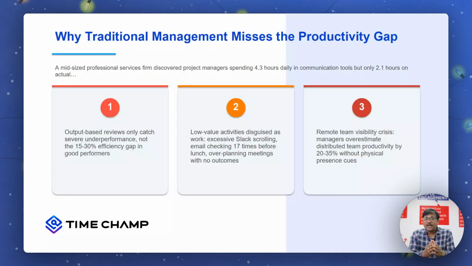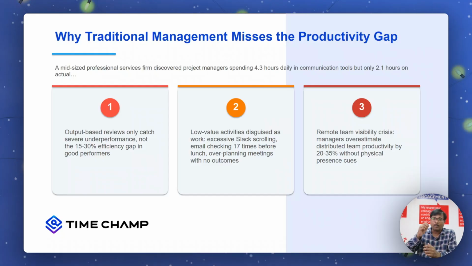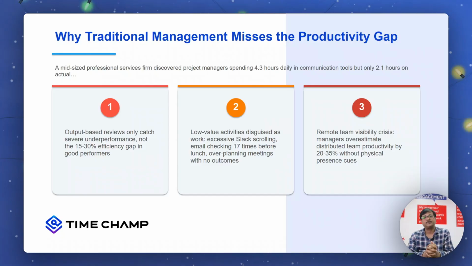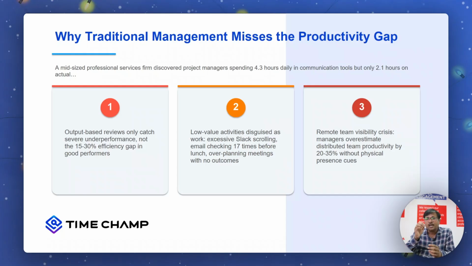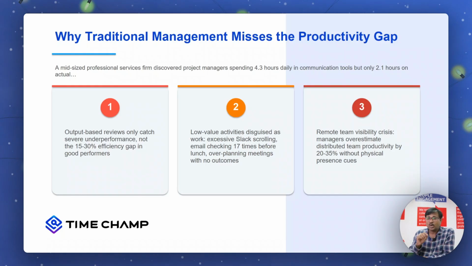Yes. And if you are managing remote or hybrid teams, this problem just got significantly worse. Microsoft's Work Trend Index data shows that without physical presence, managers overestimate remote employee productivity by 20 to 30%. You think your distribution team is operating at 85% capacity. The reality might be closer to 50 to 60.